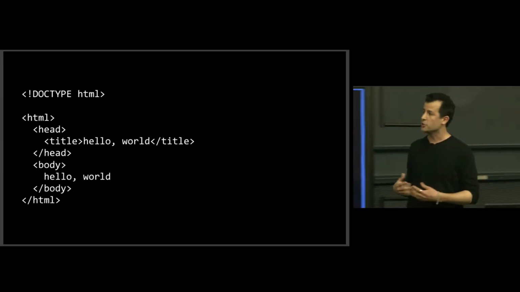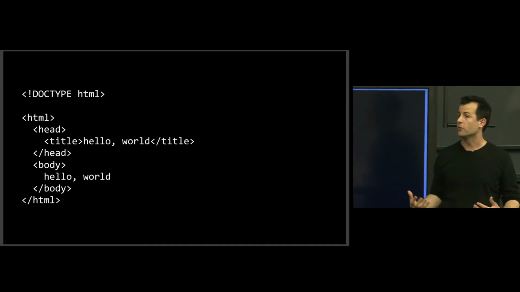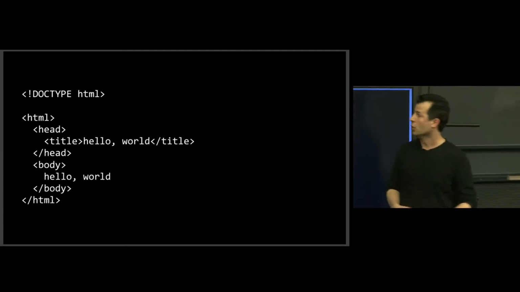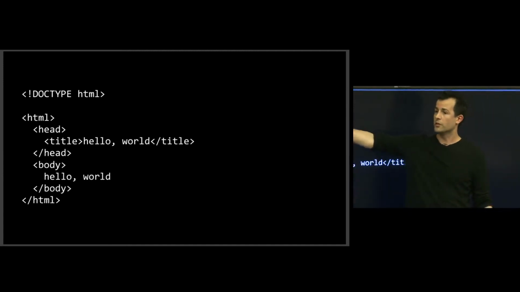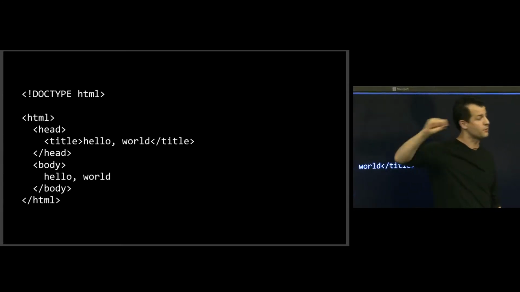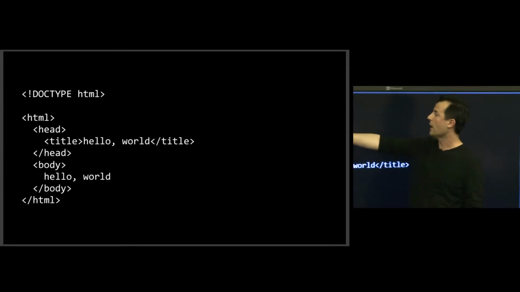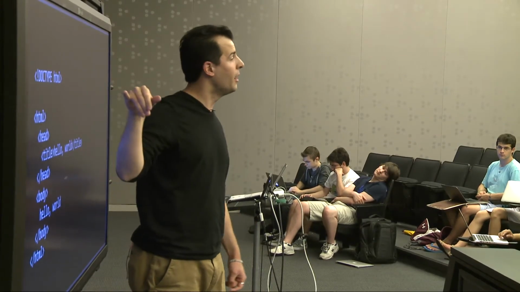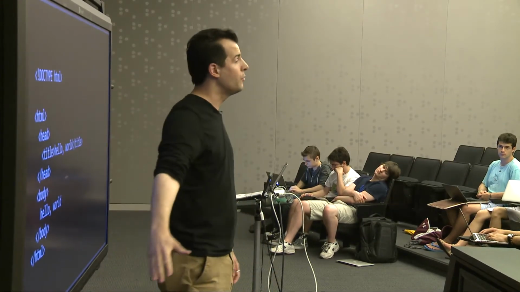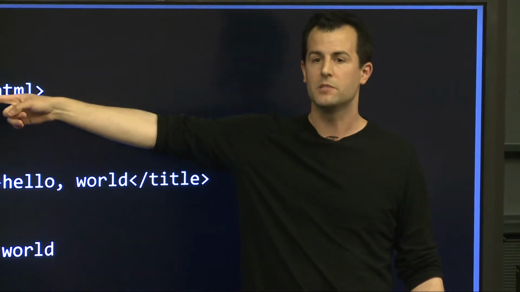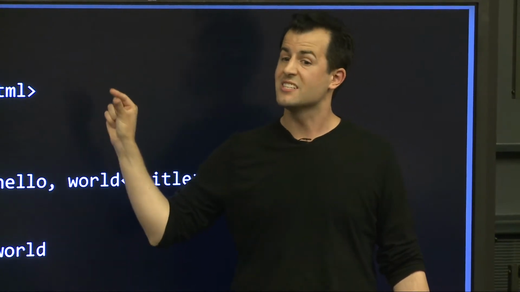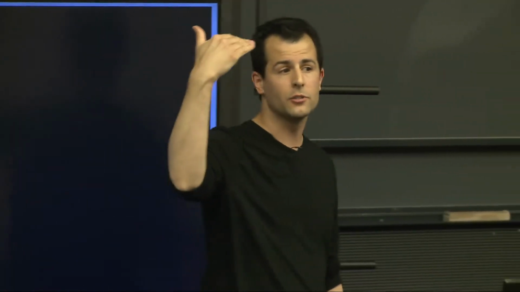So for those unfamiliar with HTML5, turns out it's probably simpler than the flavor of HTML with which you've been familiar. One, the doc type is no longer the atrocious, unmemorable thing that it was for some time with HTML4, with XHTML. It's quite simply open bracket, bang, doc type, HTML. And then below that, you actually have the body of your web page. So this is called the doc type declaration, the document type declaration. And all this really is a signal, a hint to the browser that's reading the contents of this .html file, what version of HTML it is.